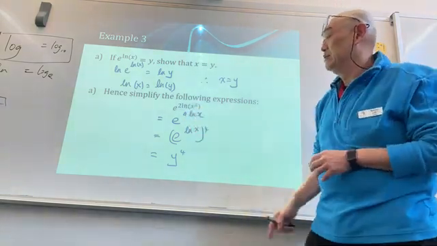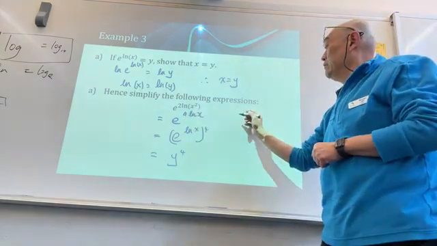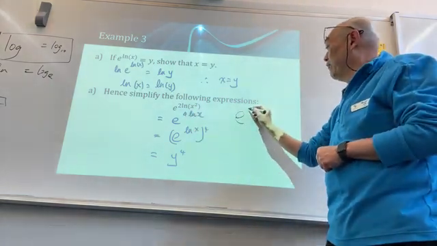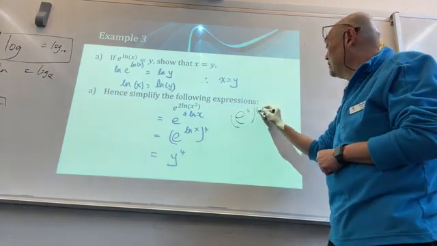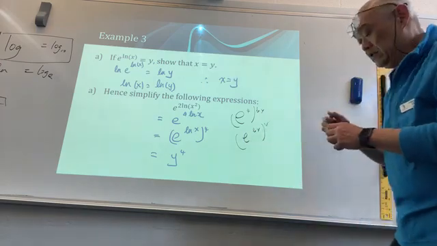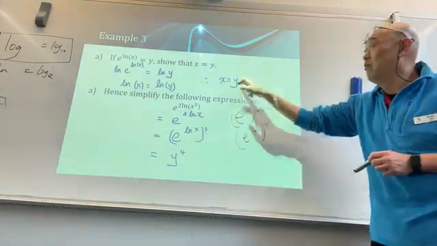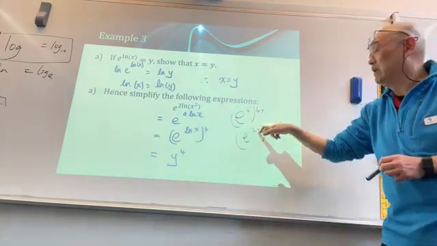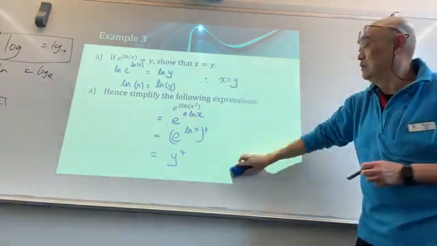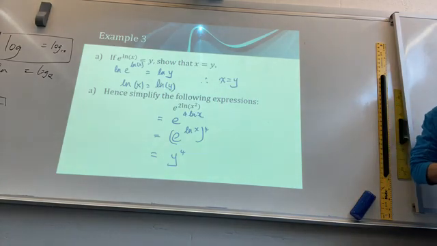For ln x, using your index law, e to the power of 4 ln x. It doesn't really matter. Because you want it in ln y, you take the 4 out. Log base e of e to the power of 5. Alright, so therefore y equals 4, 5? Happy? Agree with that?